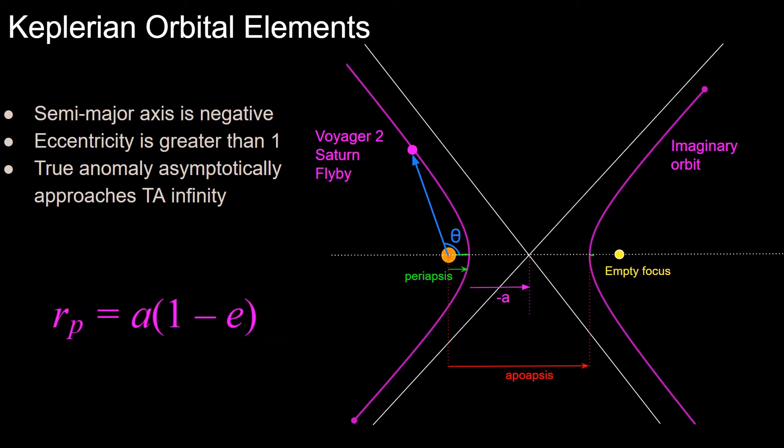So let's take a look at the geometry of hyperbolic trajectories, and how three of the Keplerian orbital elements are defined. So of the total six Keplerian orbital elements, three are used to describe solely the orientation of an orbit with respect to the inertial frame, and these are the right ascension, inclination, and argument of periapsis, and these three remain the same for hyperbolic trajectories.